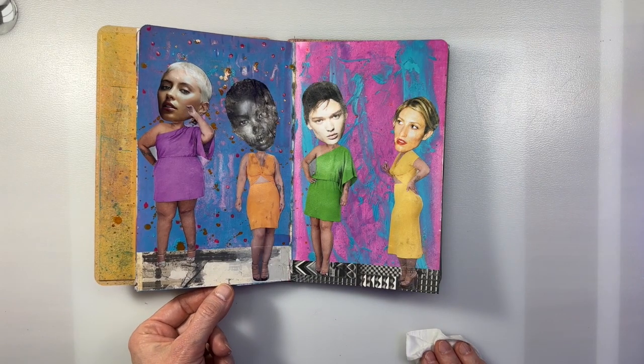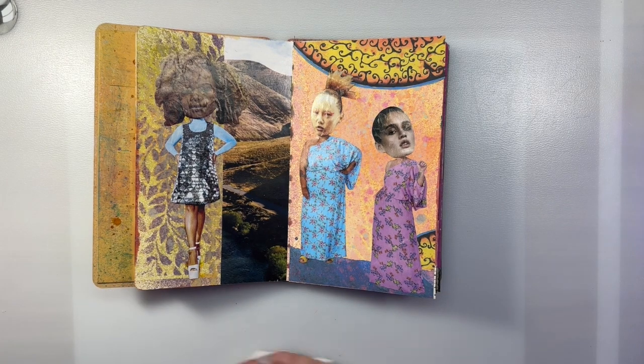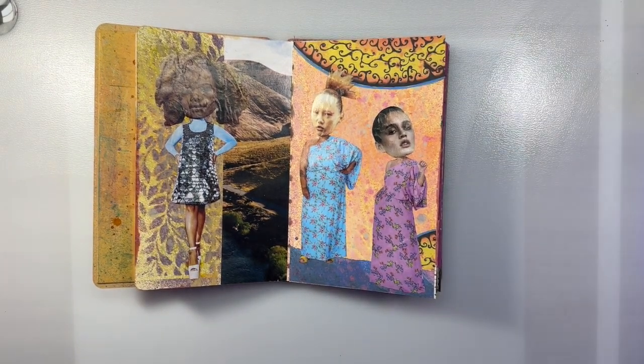I hope you enjoyed this little foray into our paper dolls. These ladies look like they're on a dance floor. These ladies, I don't know. I feel like they're at some ball in an intergalactic space commune or something. I don't know. I think it's great.